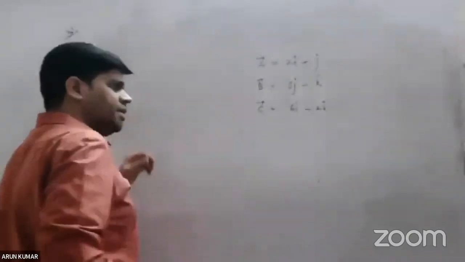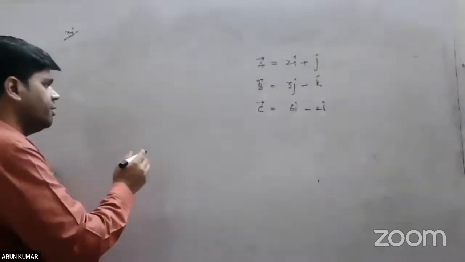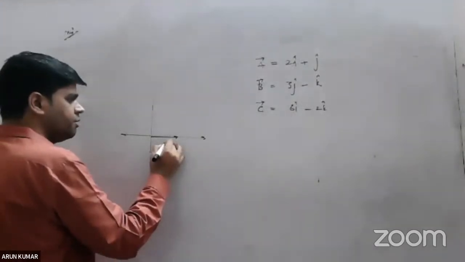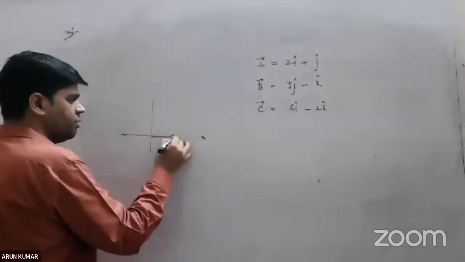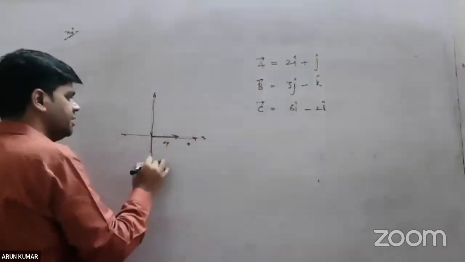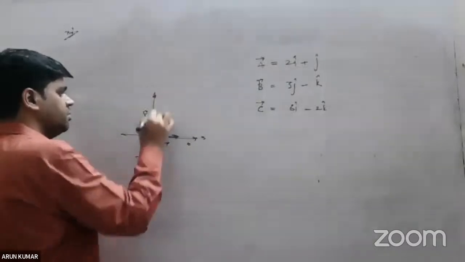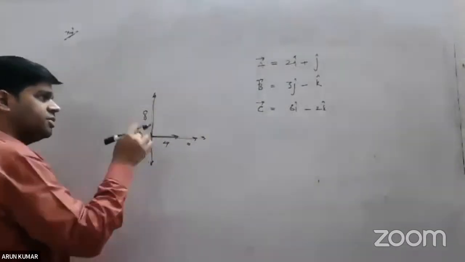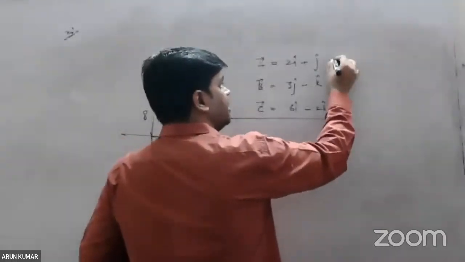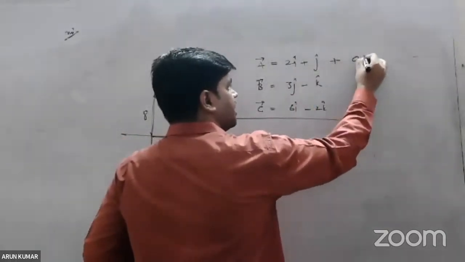Because components are either parallel or anti-parallel. You have seen before, I had 4 and then 6, and over 8 and then 3. So these components I can add. Similarly, I can add along the z component. So all I have to do is just add all these three. But how will I write this? a bar is 2i cap plus j cap plus 0 k cap.